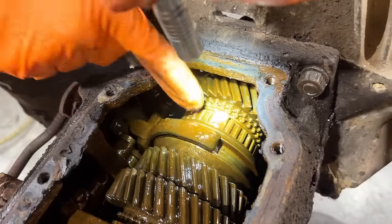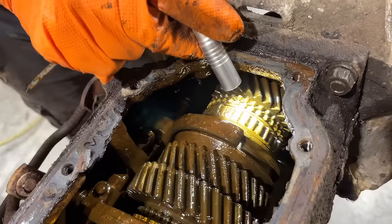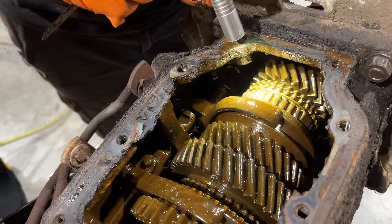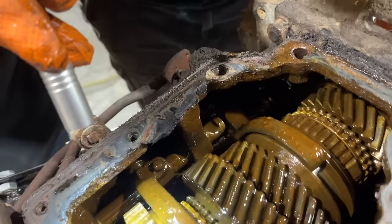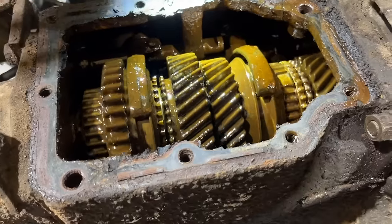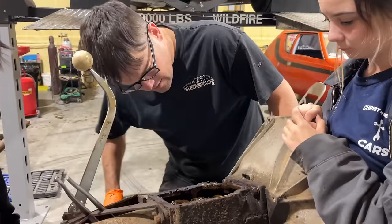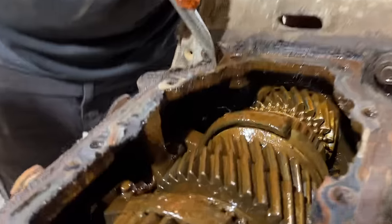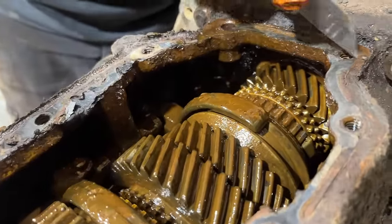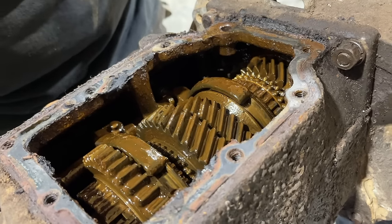How hard would it be to just bolt up a T5 to it? I don't know. See all that rust and junk in there? I wonder if it's just how nasty it is. I was expecting to open it up and find broken teeth. Well, all those teeth are rusty on that side. Okay, I just noticed something. The case is busted, there and there. Is that the reason? Can I flex the case? Yeah, you see the crack moving?